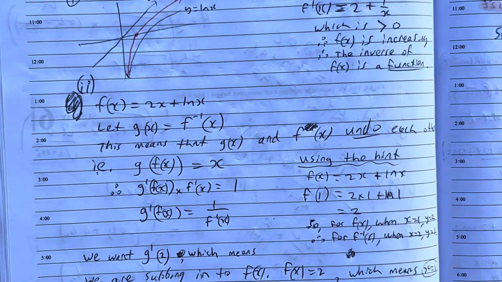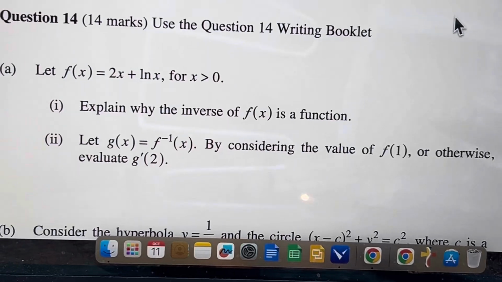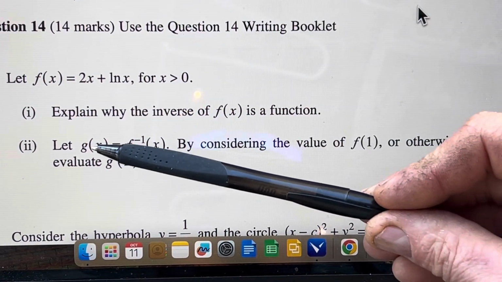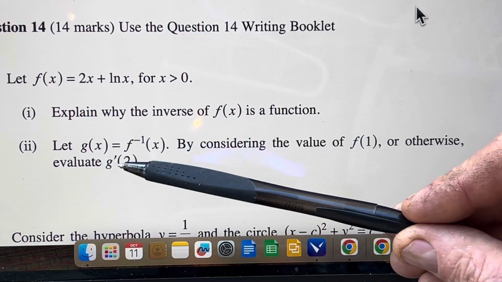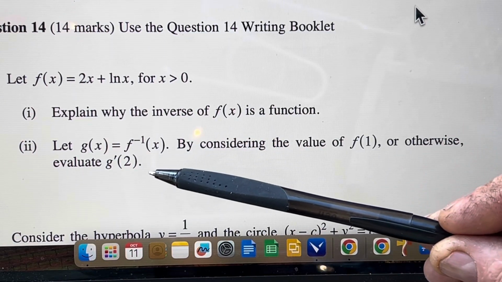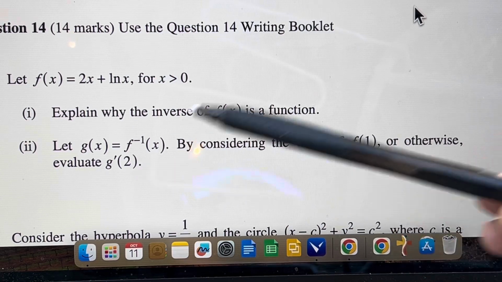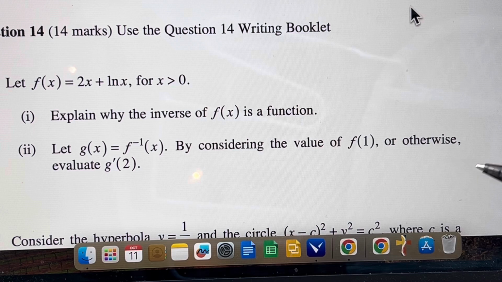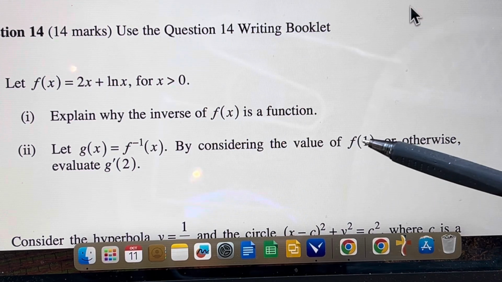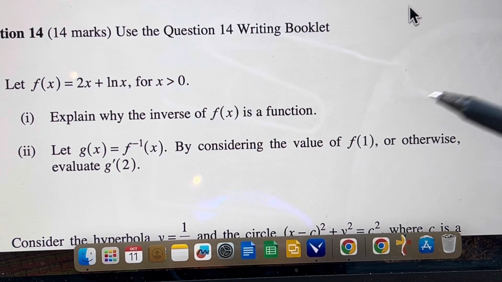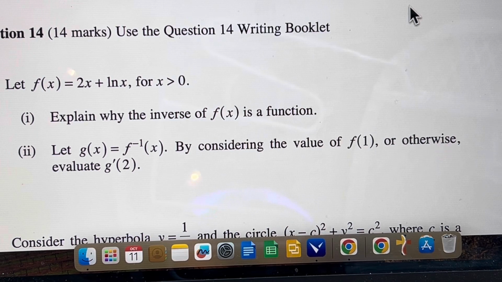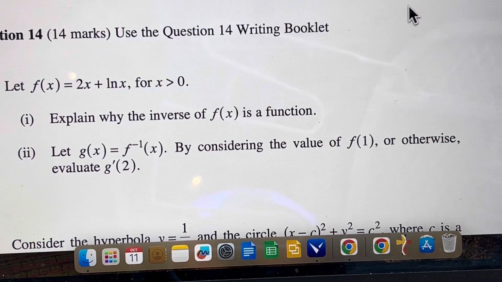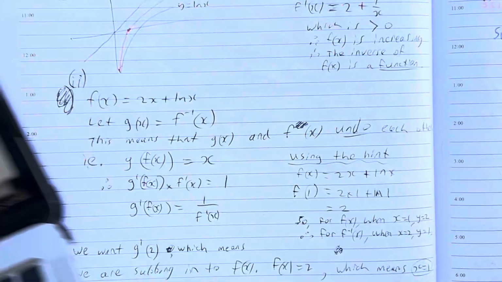Okay, in the second part, and you do use that first part, by the way, the derivative bit. You're trying to find the derivative of that inverse function for a particular value of x. And that's kind of key. But they give you a pretty big clue here by saying consider the value of f(1) or otherwise, which means pretty well always do it the way they suggest. So subbing in, it's really easy to get 1 mark here. In fact, 2 marks in question 14 would have been easy, just subbing 1 into f(x) and seeing what you get. So let's do that first.